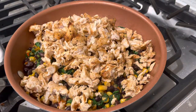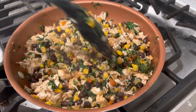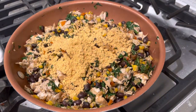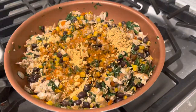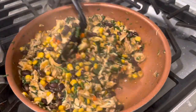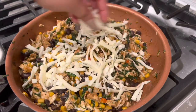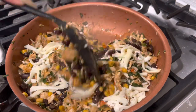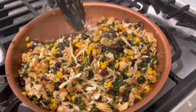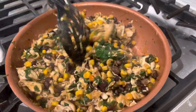Then we're going to add the chicken in. If you are vegetarian, just skip that step. If you have leftover turkey from Thanksgiving, you can use that too. All I did next was add in one pack of taco seasoning mix and then half a cup of water. I mixed that around, then cut my stove off and added in some mozzarella cheese so that the mixture has some cheese in it. You can taste it at this point to see if you need any other seasonings — everything was nicely seasoned and smelled great.